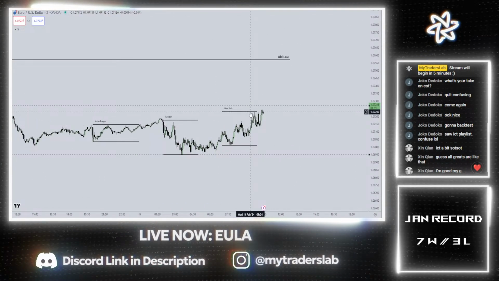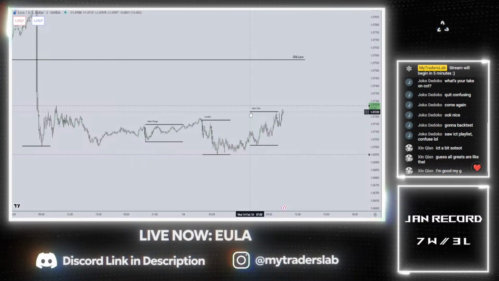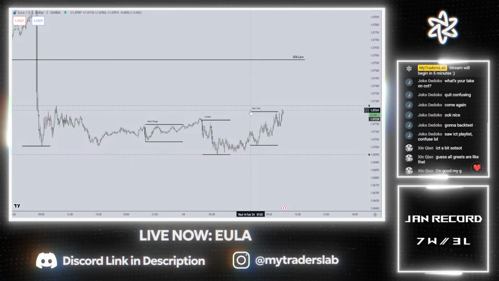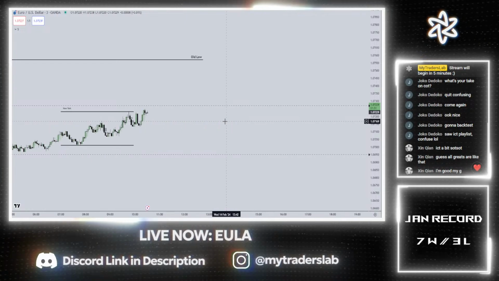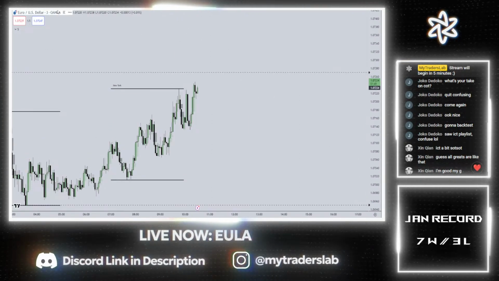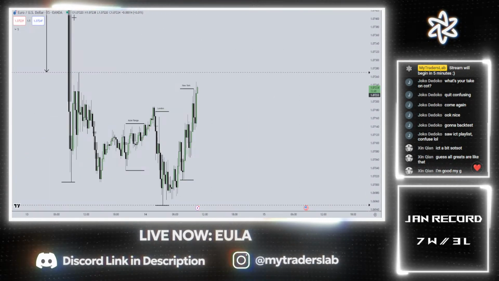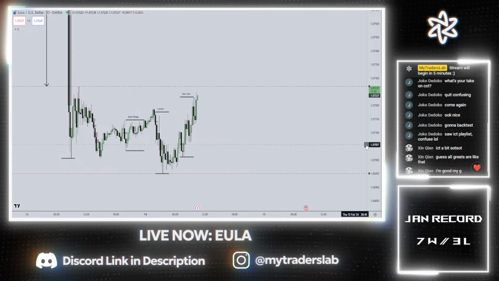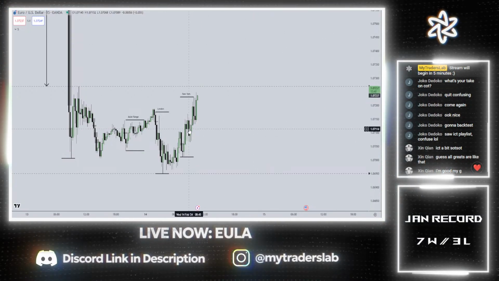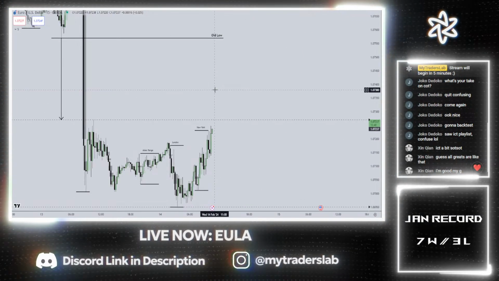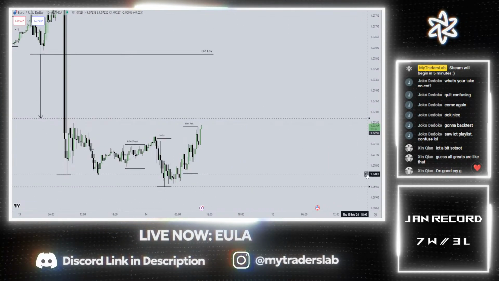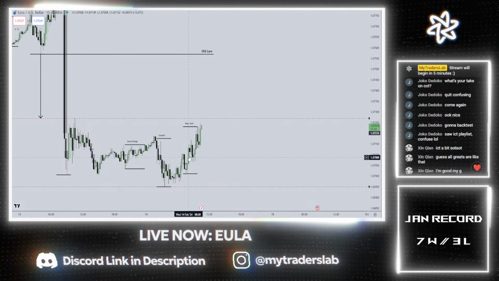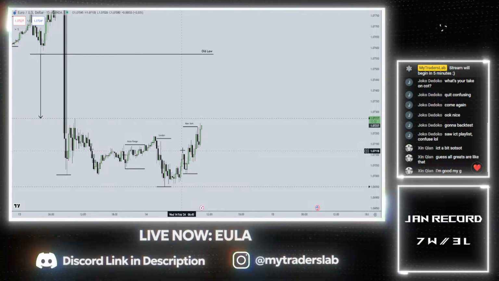Okay, we violated the AM session high, but we've still yet to violate this high over here, so that's a big concern for me. On the 15-minute, we saw this fair value gap being filled and pushing to the upside. So that tells me that we're going to refill this area here, and then that's about it. I'm not going to look for longs because it's way too dangerous. There's no real entry point here.